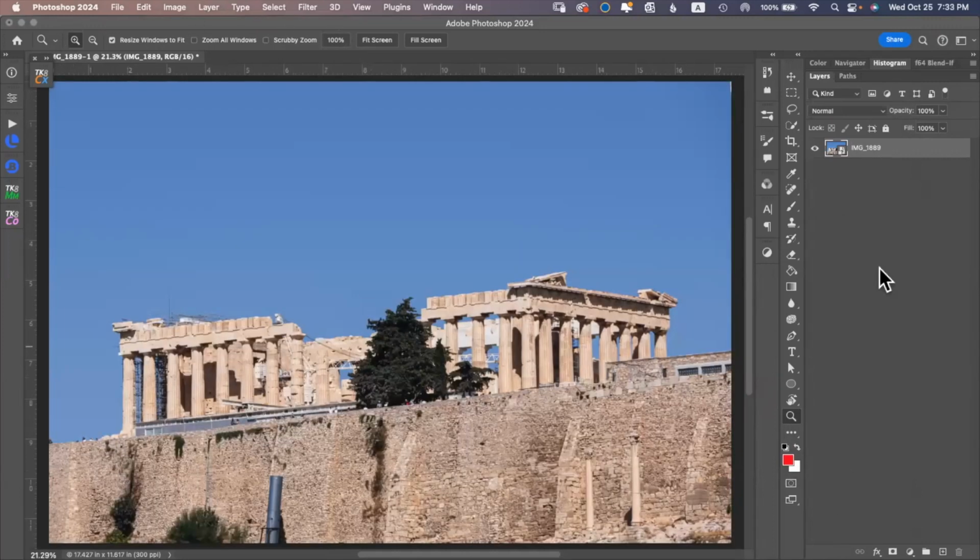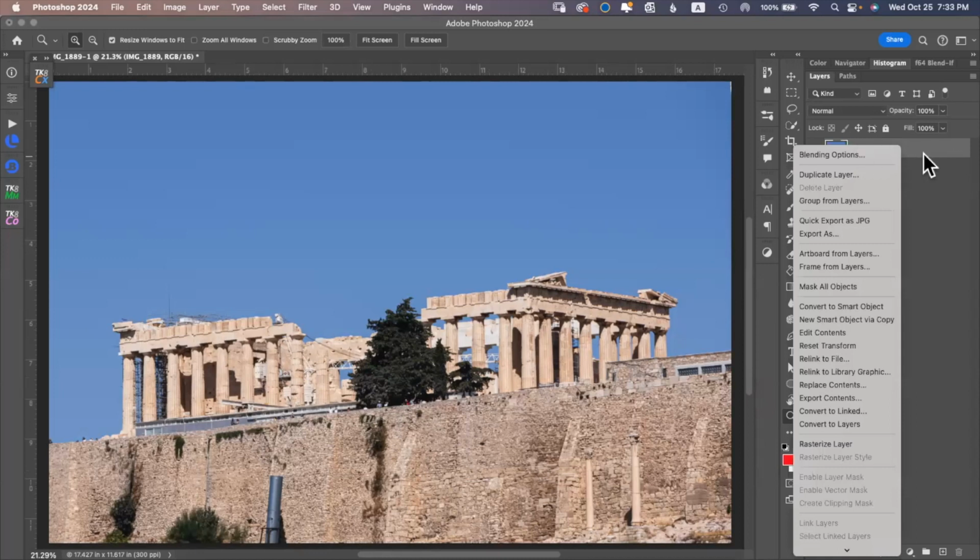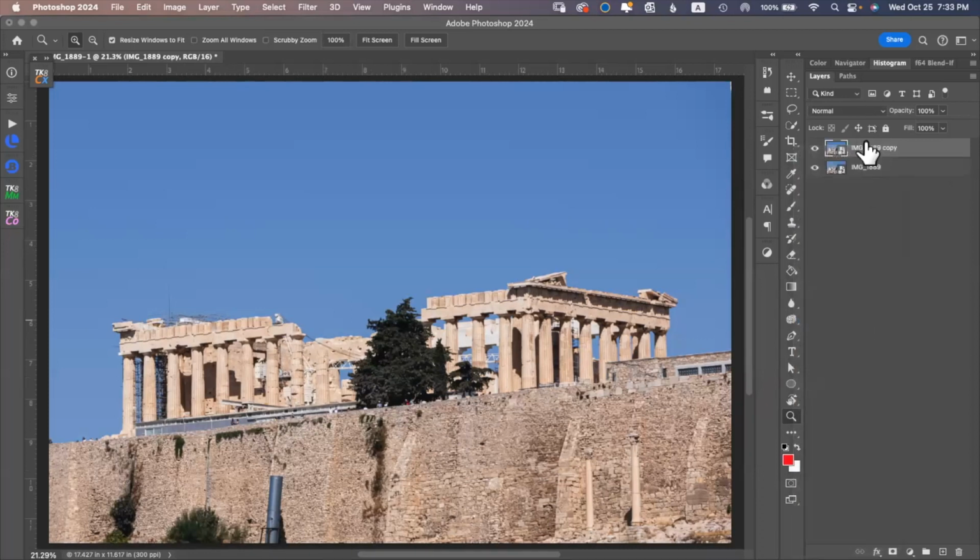So one of the things I talked about was doing some adjustments by making a second copy of your Camera Raw file. If you right click on the window part here and come down, you've got New Smart Object via Copy. Click on that, and it makes another smart raw copy that you can go back into the raw editor and fix, but it's independent of the one that's down here.